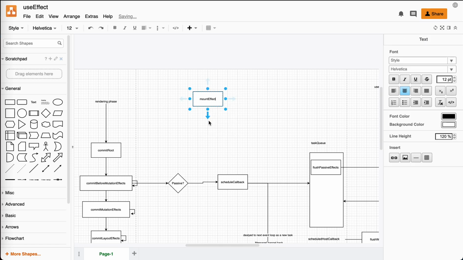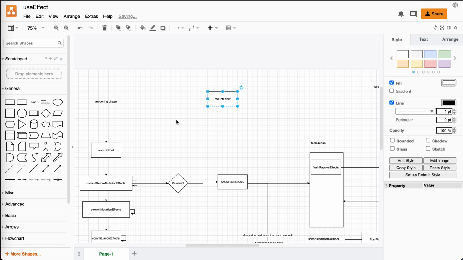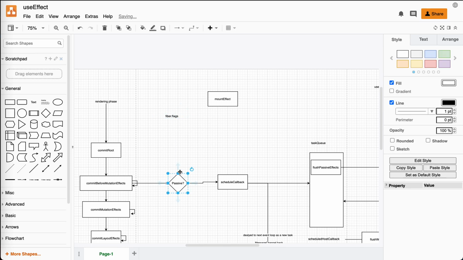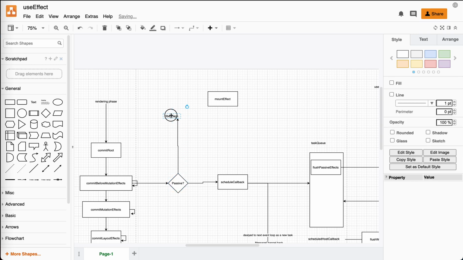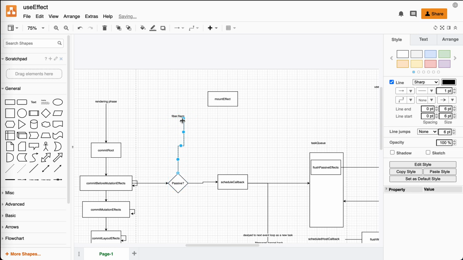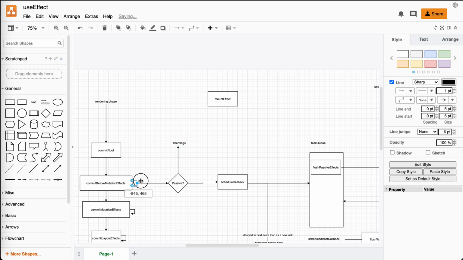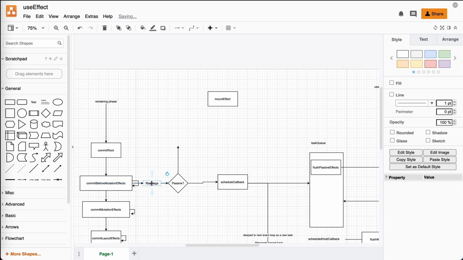Okay, wait a minute. MountEffect. Okay, let's say this is fiber.flags. The passive will check the flags. I will put it here, this is better.